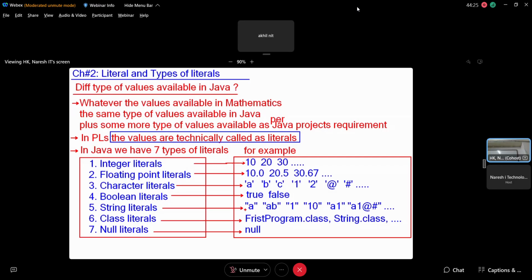For easy differentiation, this one is that one, this is this. When I'm revising, just to catch my words, the purpose is written. And I have placed that the values are technically called literals. Many statements I have written. Among them, what are the highlighted points? The values are technically called literals. And how many literals, and examples of the literals. These are the highlighted parts of our today's class.